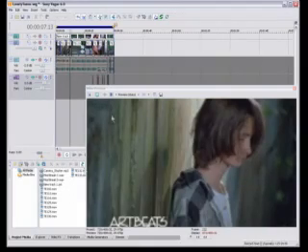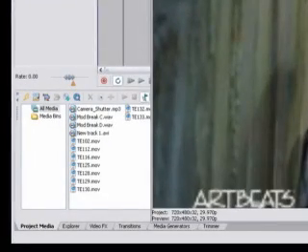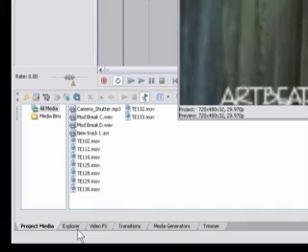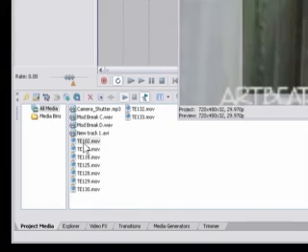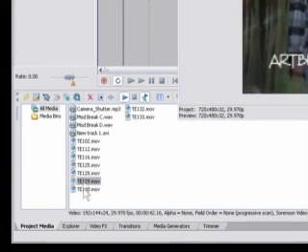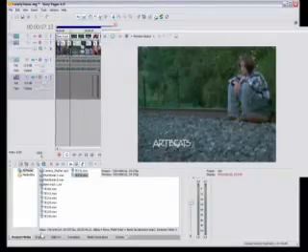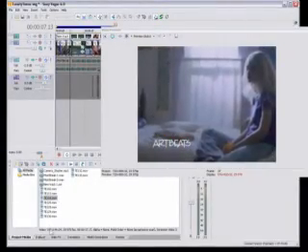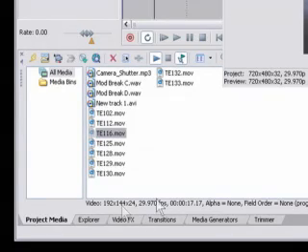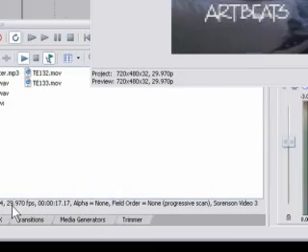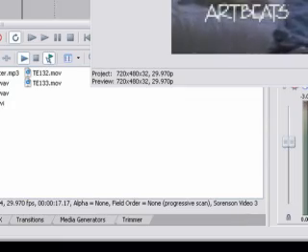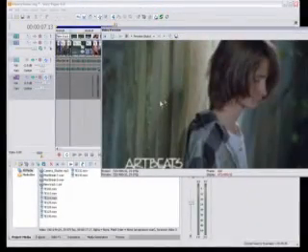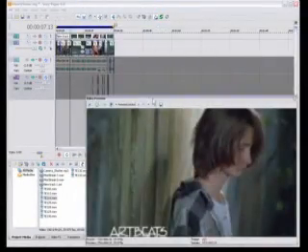So now, inside of Vegas, I've assembled all of my different clips inside of my Explorer, and I've got it set up here with the different pieces of media that I'm going to use. These are all low-resolution clips, and you can see, as I play through each one, that they're 192 by 144 at 30 frames a second, and they're compressed in the Sorensen Video 3 codec. This is what we're going to use to assemble our project with.